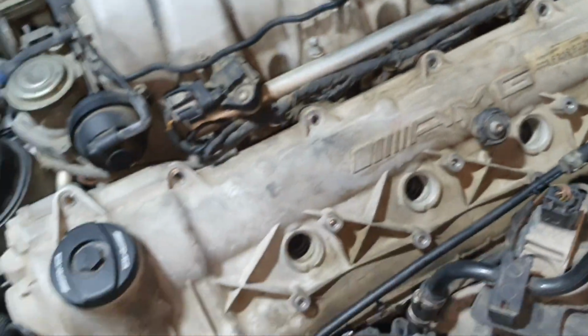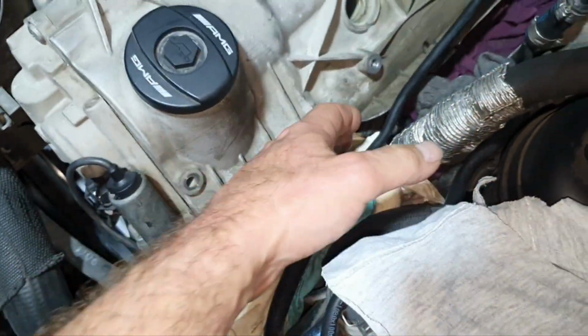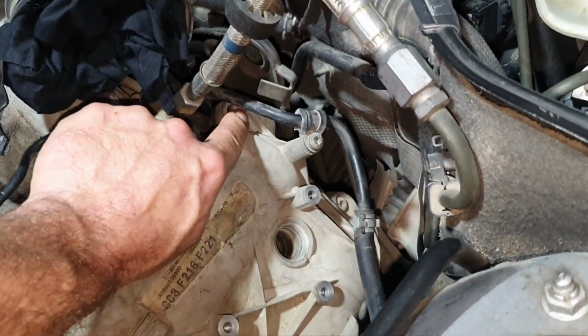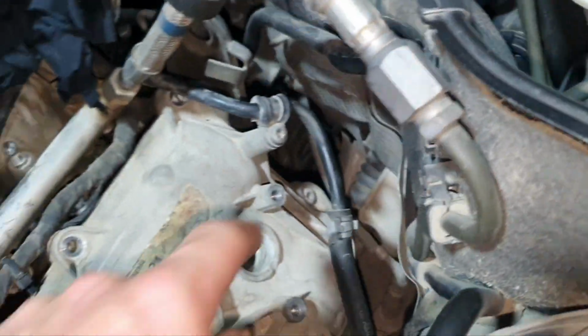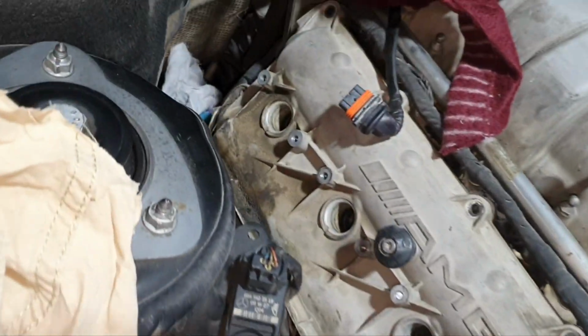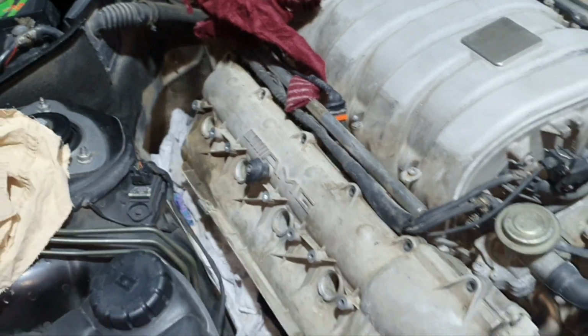Oh boy. Since the guys have already opened the covers, let's lift up the covers. I have to remove the 30 torx here, and then they lift also another 30 torx here, and then they leave another 30 torx over there. What in hell? Why did they do that? Leave 30 torx. Okay. From this side? Yeah. All right.